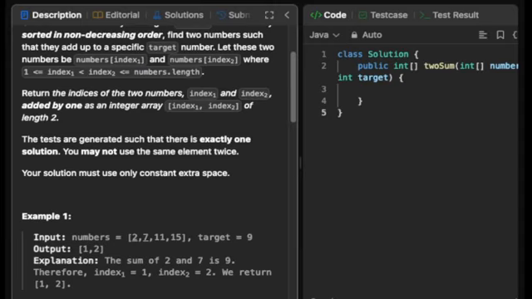So if we reach our target, we're going to return the target output. If our values are less than our target, we want to move one of the pointers to the right to increase. And if our target number is less than the sum of our values, we'll want to move our pointers to the left.